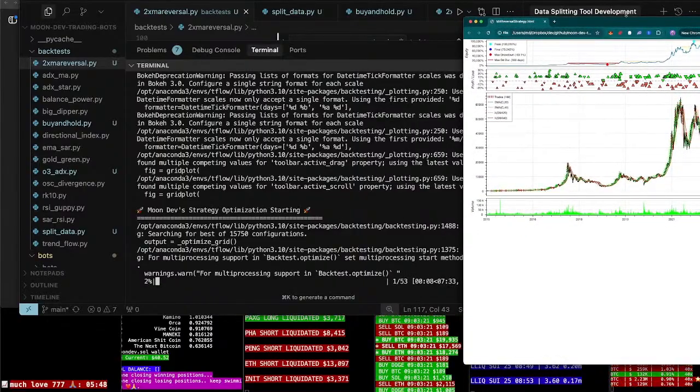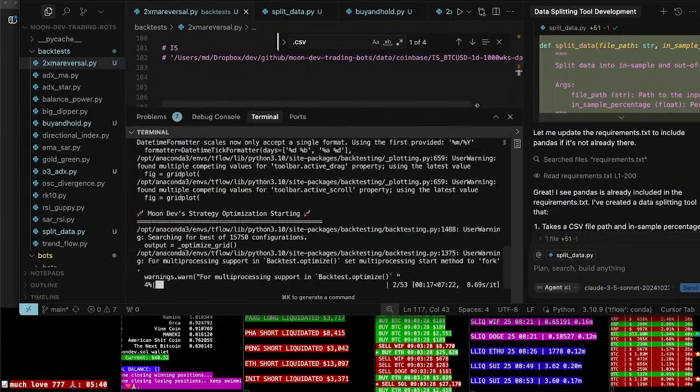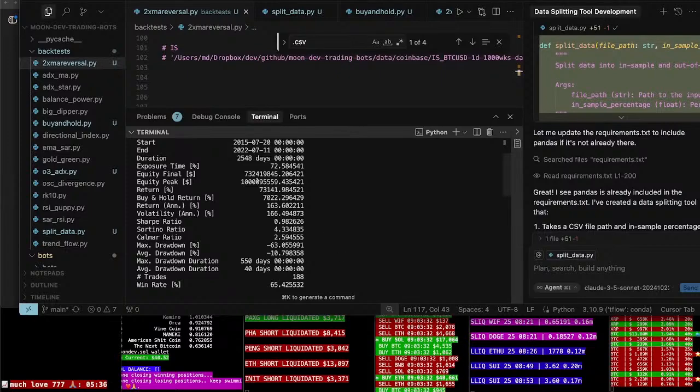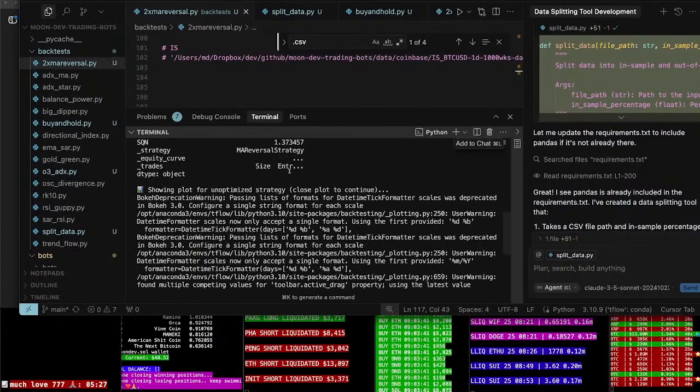It's optimizing now. I'm just going to be quick with it and not over optimize it. I'm not even going to look at the optimization. You can see it's a 73,000% return versus buy and hold of 7,000. So this is unoptimized.